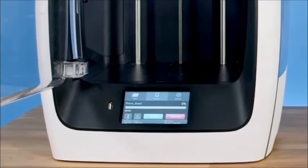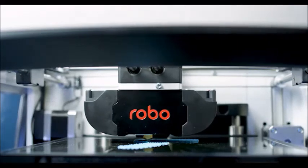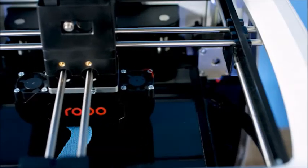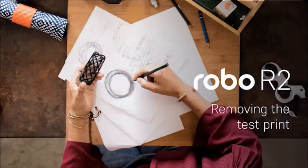Note that you have the option to select Pause to pause your print, or you can select Cancel to cancel your print. If you have trouble printing, contact Robo Customer Service for support. 844-476-2633.